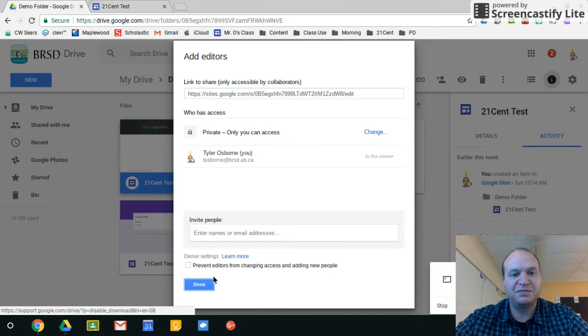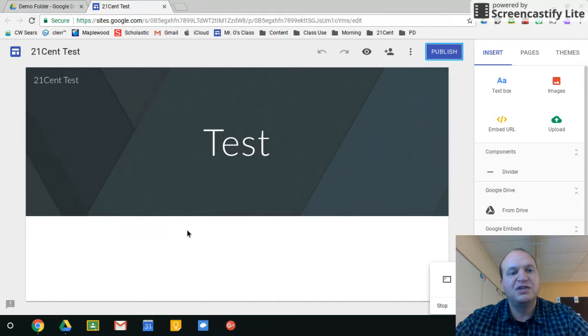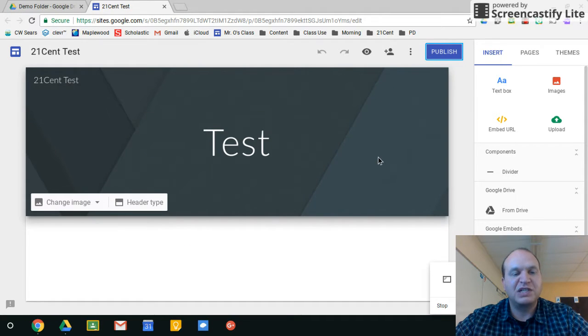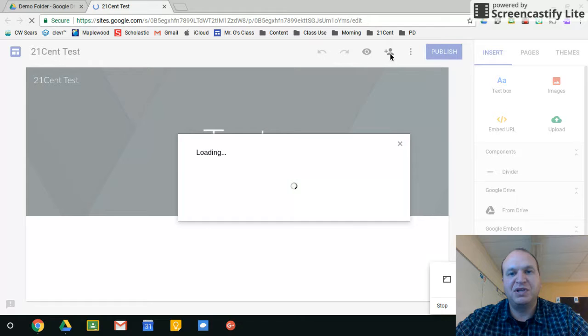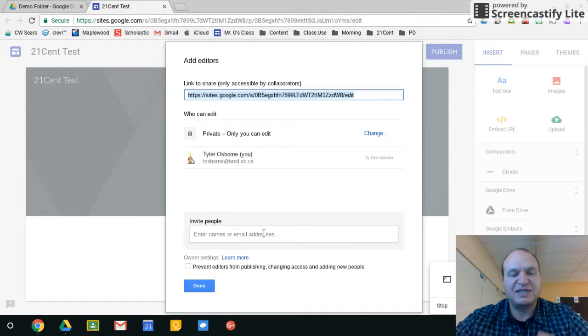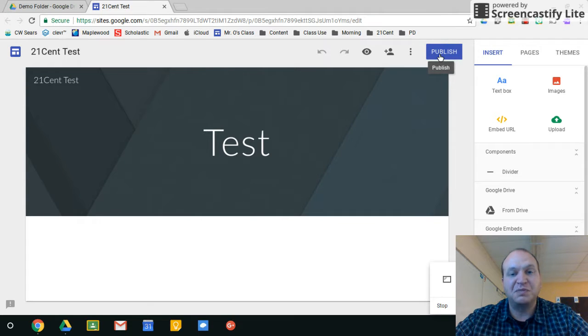So let's back out here and go into an actual file. So here is the website file. This is a Google Sites file. There's a couple different sharing options here. Let's take a look. The first one right here is the plus button. So the plus button with a little person next to it. This is the same sharing menu that we were just in inside the Google Drive. So if I wanted to add my friend April here, I could add her and she would have the ability to do some editing. The other sharing option over here is publish.